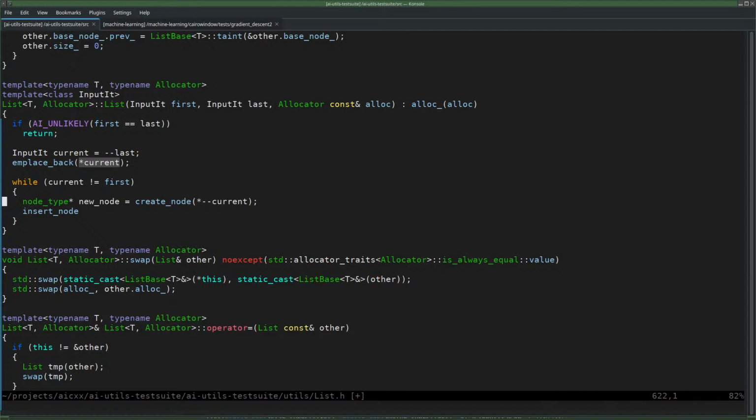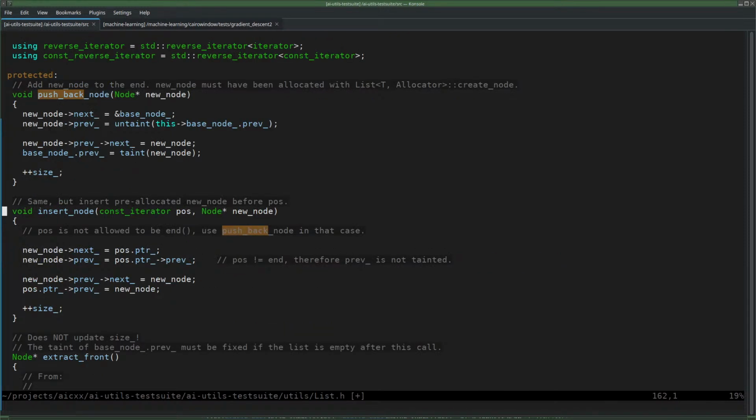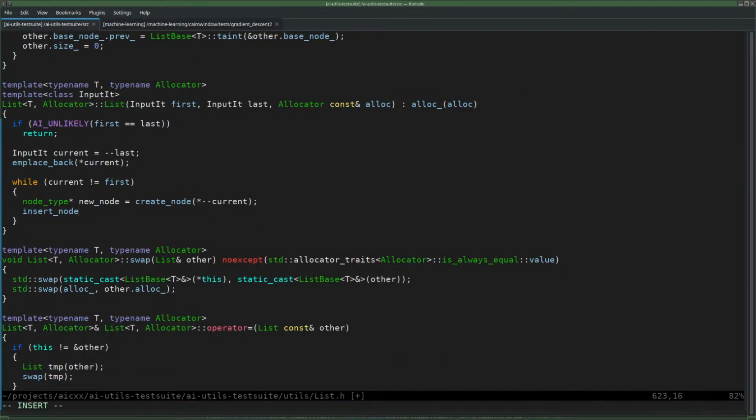Pre-decrement. And then I call insert node, which is void, and then we're going to insert before pos, comma, new node. So before that one, new node. Could make that one line again. Why would I declare new node?